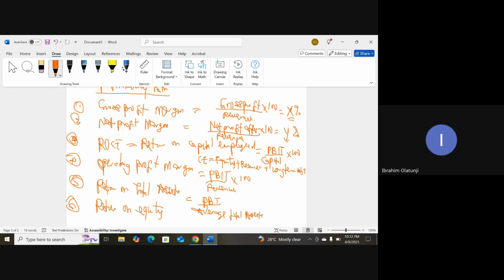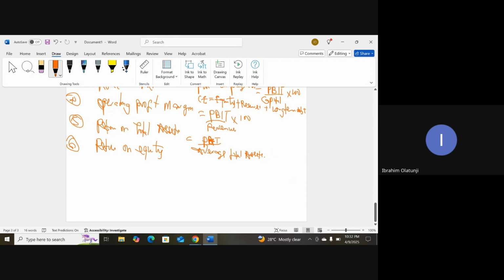It is profit after tax, PAT. Profit after tax all over total assets. And this total asset is the computation of your asset at the beginning plus your asset at the end. Then you divide it by 2 to get your average. We are talking of the average, so average has to be beginning asset plus end asset, then you divide it by 2.